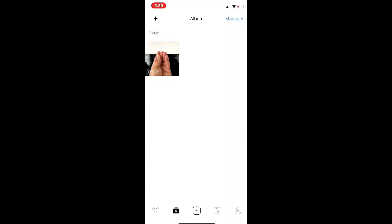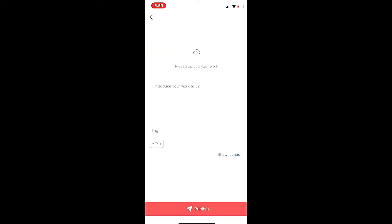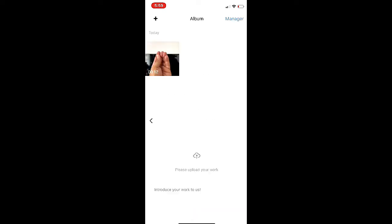And so continuing on, if you go to the bottom and click the center icon, that puts you up on your, if you've registered with them, you can publish a lot of your videos or camera pictures, whether it's video or photos. You can upload that and show your work to the social network.